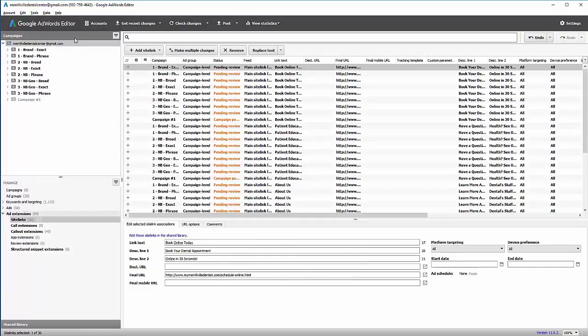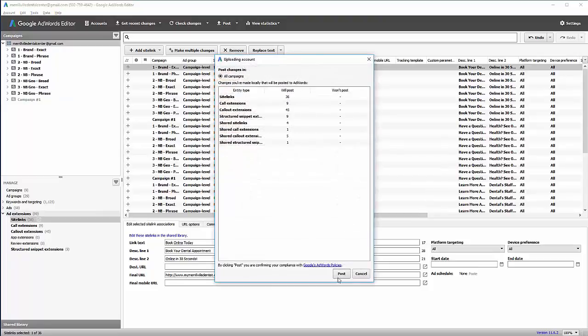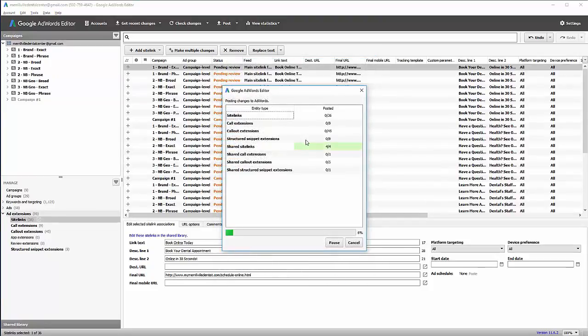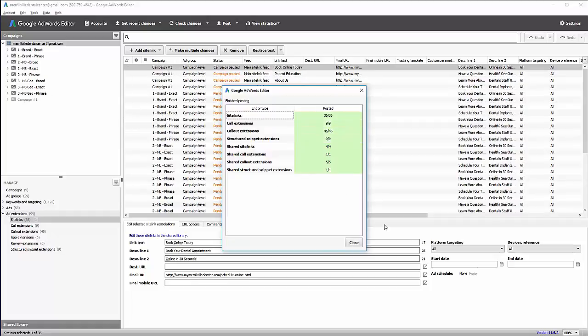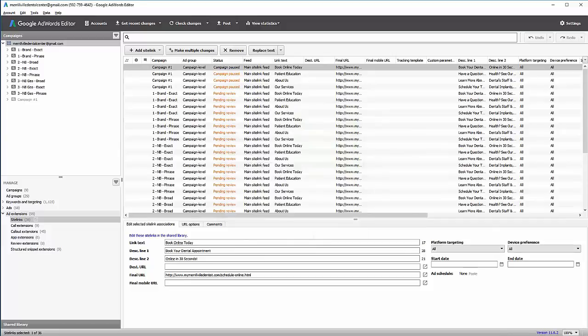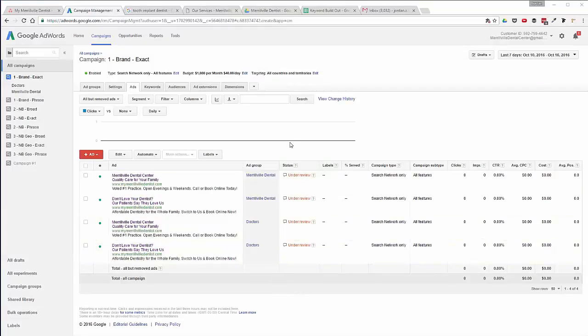So now we can just post these to go live. And now all of our ads will have ad extensions, and they're going to look better than all of the competition, and we're going to be paying less as a result. And that is how you take a brand new AdWords campaign, local service AdWords campaign from scratch, build out the keywords, structure it so that we can report well and optimize the ads accordingly to how they're performing, put in some high converting ad copy, set up ad extensions so that the quality score is high and the cost per click is low, and basically just take it from zero to launch in a single video.